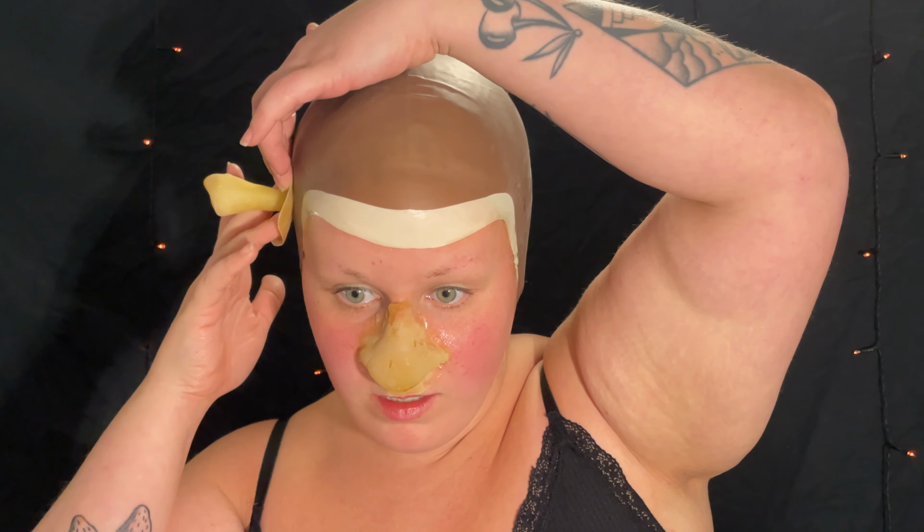It's kind of like here. It's kind of like on the side of his head. It's where your ears would be technically. So it's like there, but it needs to go up here. Yeah, that's actually a good spot, I think. Where do I want it? About there. So I'm just gonna mark the spot with white eyeliner.